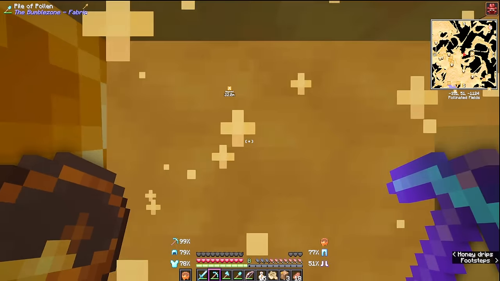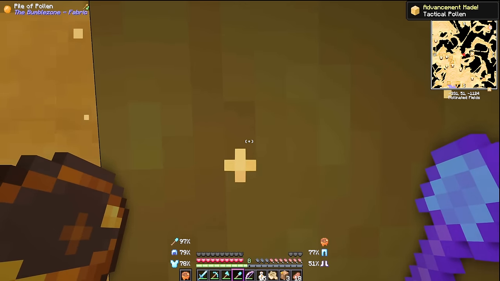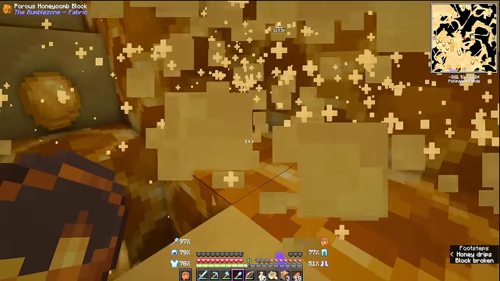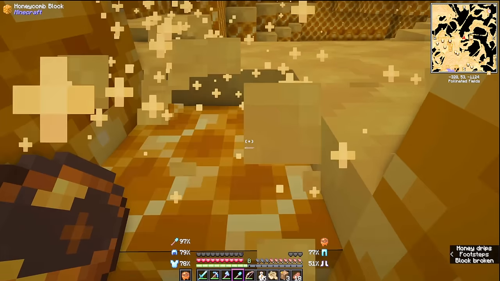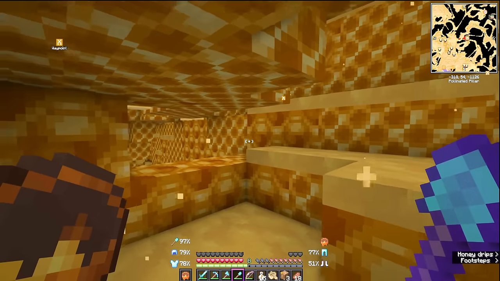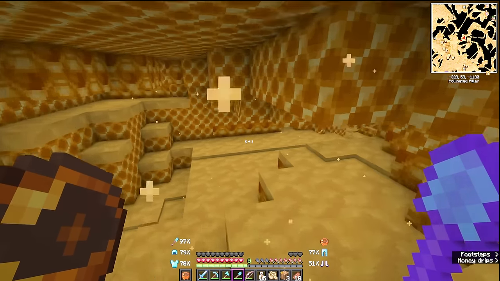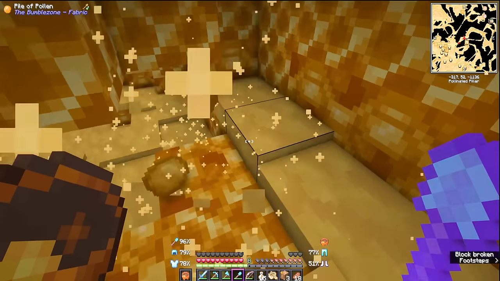Okay, there's crystals in here. Oh. Tactical pollen. Hello? Okay, I guess we sink in the pollen. Interesting. Okay. Yay! I can see the things! Whoa! Okay, how do I get in here without the bees getting mad at me? This is the question that I have.